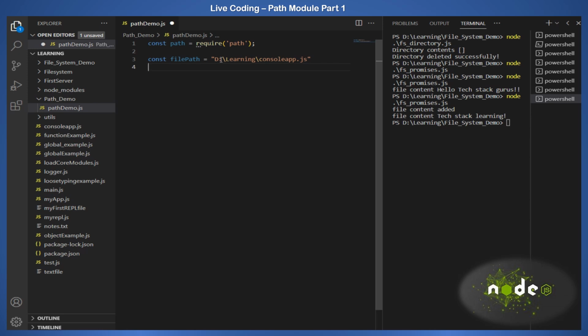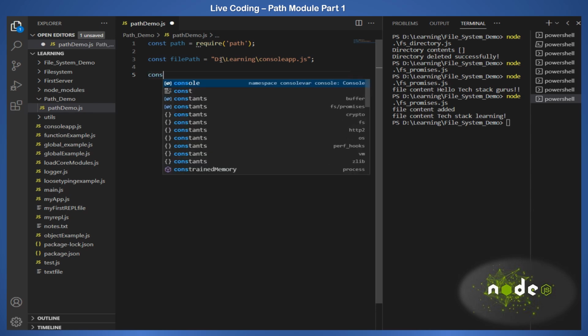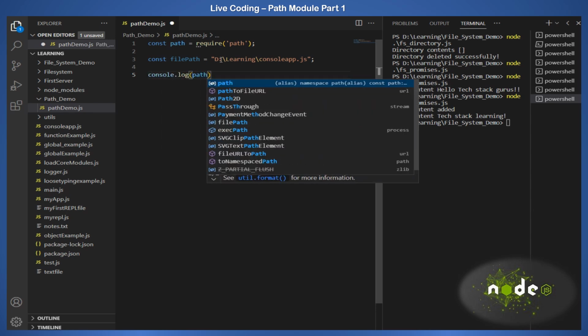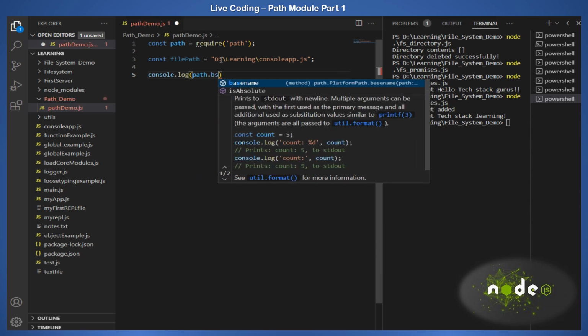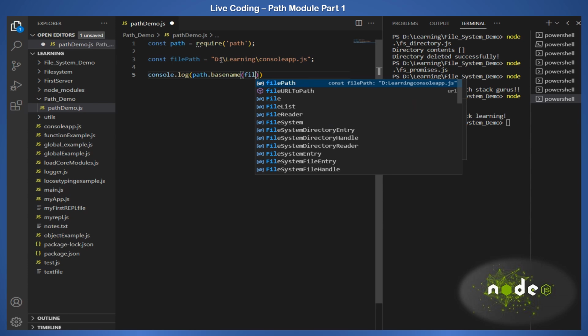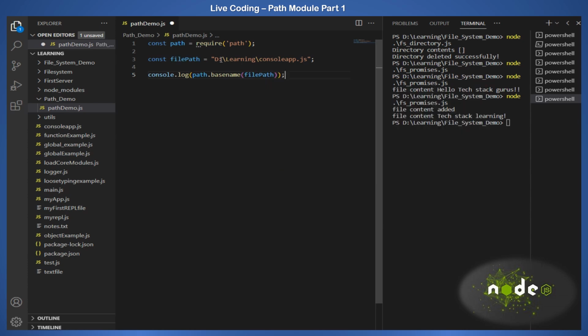Now let's try to use this module and print what it is going to print. So console.log of path is the imported one, and base name of file path. Okay, so this is about how to get the file path. Now let's try to run this.